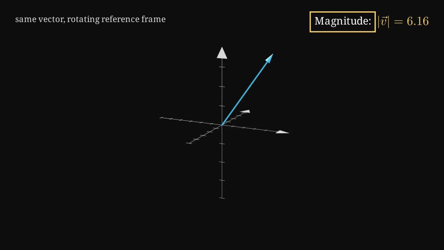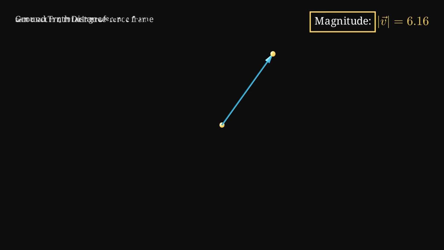Magnitude is an intrinsic property of the vector, not the coordinate system. It is the real physical length of the displacement. It doesn't care how you decide to label your axis. This is vital in physics, computer graphics, or machine learning. Your coordinate system is almost always an arbitrary choice you made, but the actual distance between real things is absolute. The magnitude is the ground truth. Everything else is just bookkeeping.